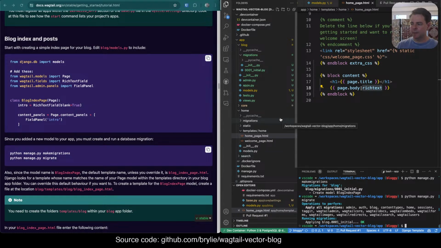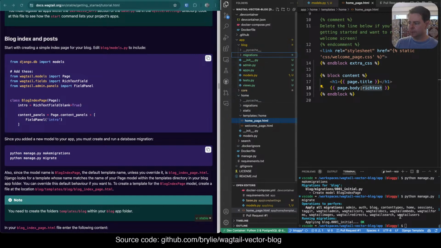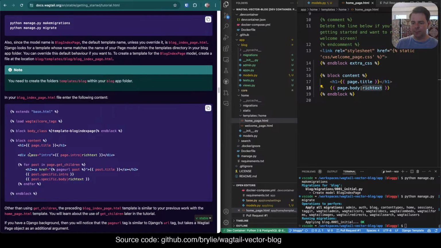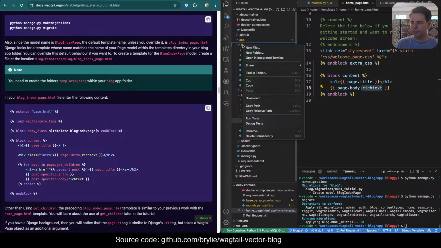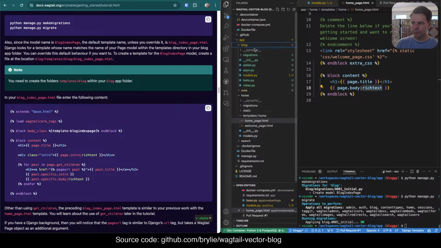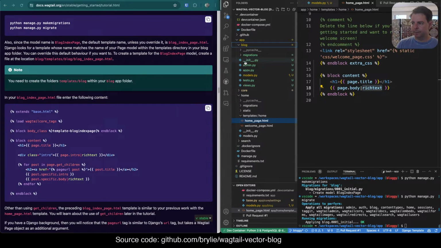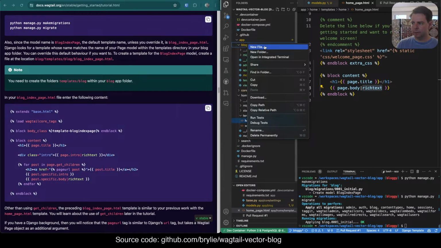I don't have a database explorer to show those changes in the user interface, but we'll just trust that they were applied. Now we're going to create a template, so I'll copy and paste this. This is a bit of a weird one, but you have to create a templates folder. And since the window didn't have focus, I need to do that again.